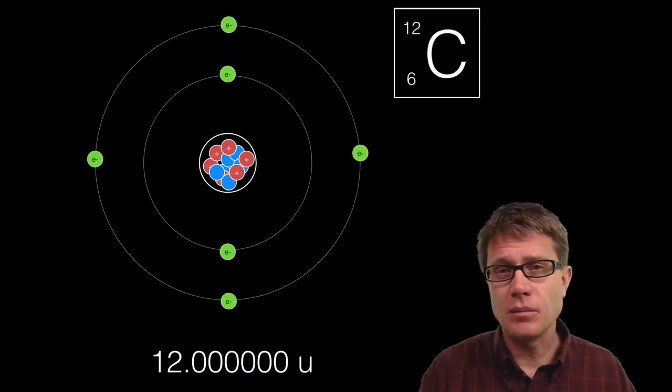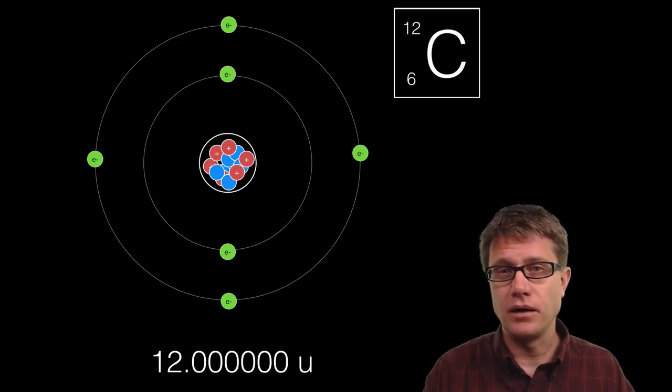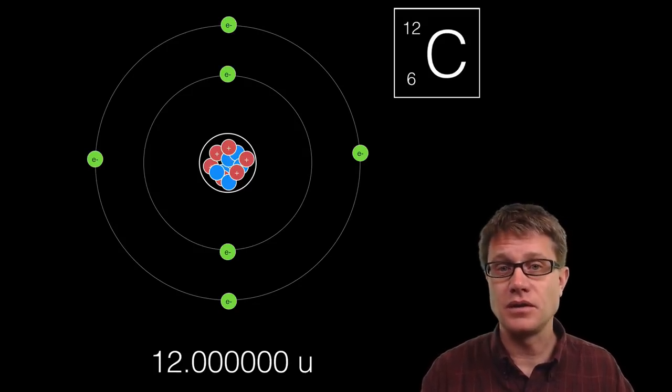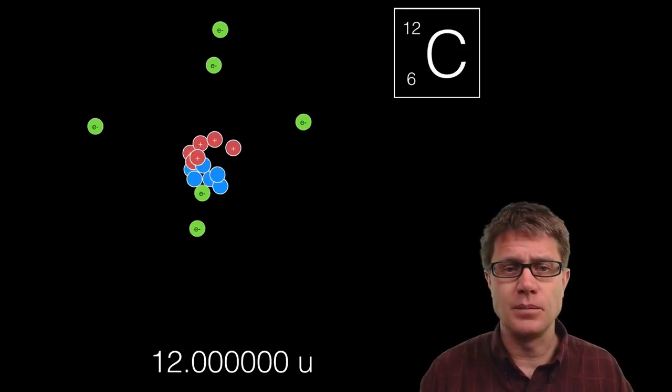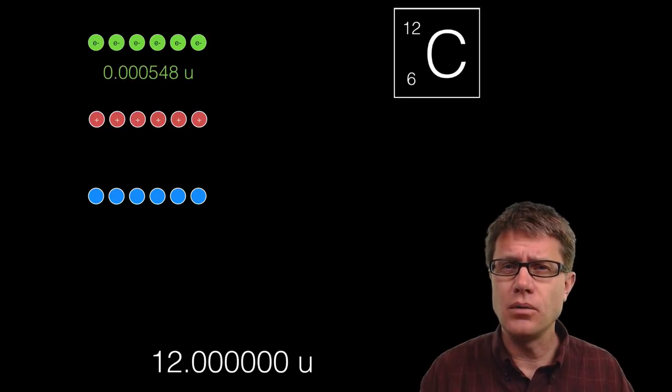And so to talk about E equals mc squared, let me give you an example of that. This is carbon-12. Remember, carbon-12 is the standard. It's the standard upon which we figure out what an atomic mass unit is. It has exactly 12 atomic mass units inside it. 6 protons, 6 neutrons, 6 electrons. But if I were to take that and deconstruct that carbon-12 into its 6 electrons, protons, neutrons, we know what the atomic mass of each of those is.